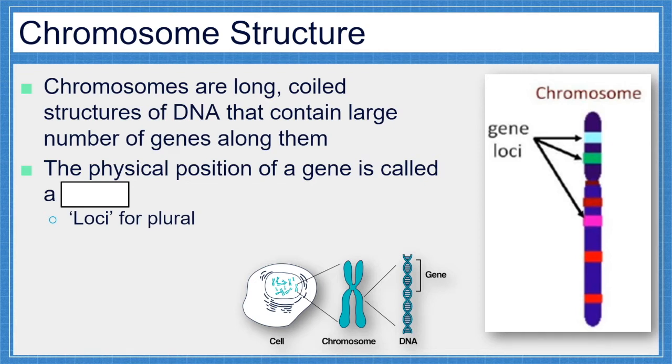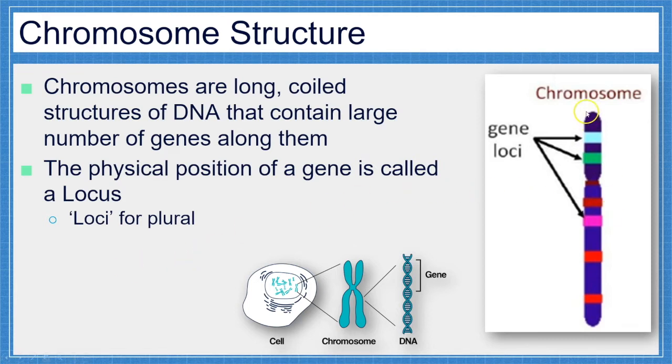And one thing to note is wherever those genes are in a chromosome, if you have another chromosome of the same type, so if you have chromosome number 1 and another chromosome number 1, it's going to have the same genes, and they'll actually be in the same position on that chromosome. In fact, that's called a locus, or loci if you're talking about more than one gene. Think locus like location. So the physical position of a gene is its locus, which is just a fancier, shorter way of saying the gene's location on the chromosome.